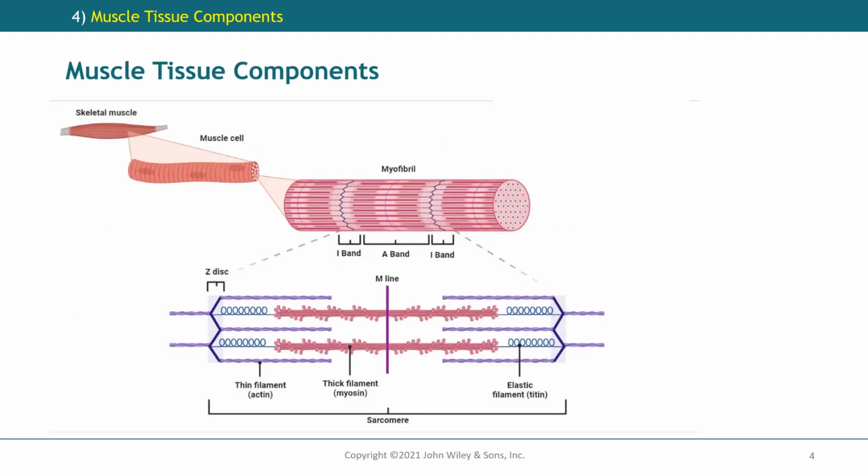Now, following the previous idea, here you will find one, two, three, and finally four levels of organization. One that is macroscopic, that is the large, and here the microscopic, the smallest one. So in the beginning, you have the skeletal muscle, and if you take one small fiber, you will zoom in into this fiber here.